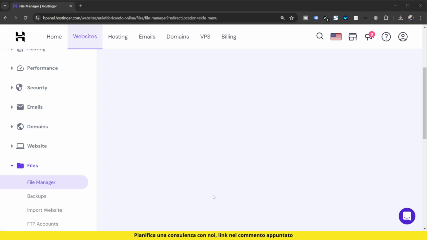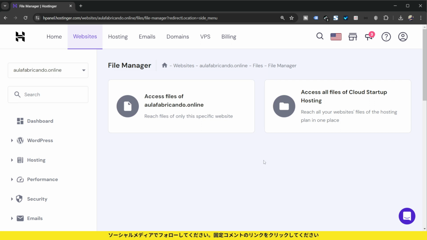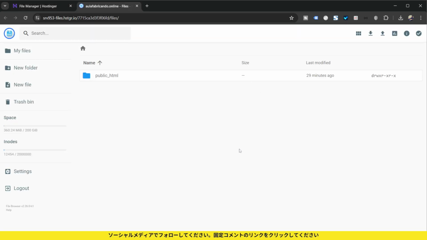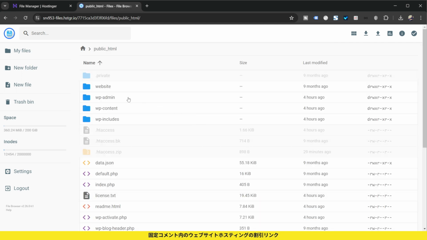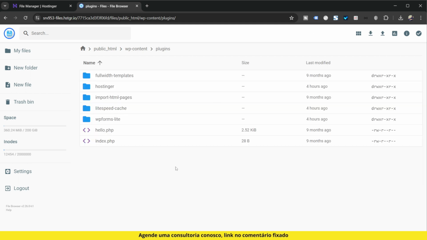One way to fix problems is also by changing the permissions of the folders where your plugin was installed. In many cases, a person unzips a zip file directly into the WordPress folder where the plugin is located, and this changes the permissions and folder owner, causing critical errors within WordPress. Let's go back to our hosting company's dashboard. I came to Files, File Manager, accessed our File Manager, went to Public HTML, accessed WP Content, went to the Plugins folder, and here we find all the plugins installed within WordPress.